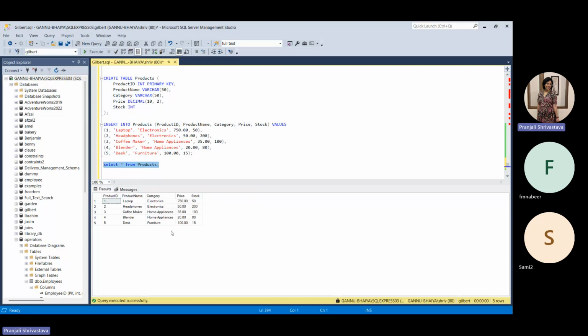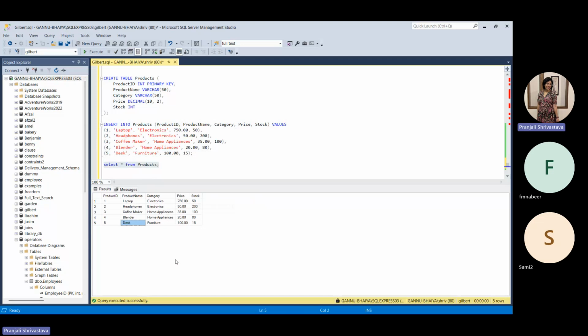Now your focus over here. Here we have three types of category as per this table. The first category is electronics. For the electronics category, we have two products. For the home appliances category, we have two products. And for the furniture category, we have one product. So basically, here we have three categories, right? Now, if I want to group by these three categories and I want to know in each category how many products I have, it's a small table, I can tell.